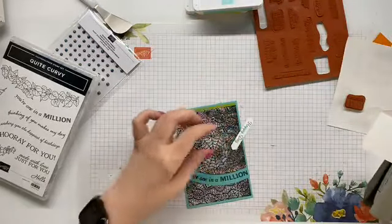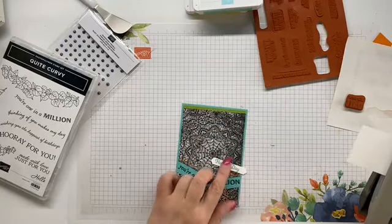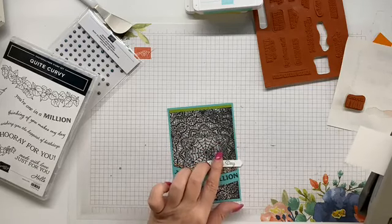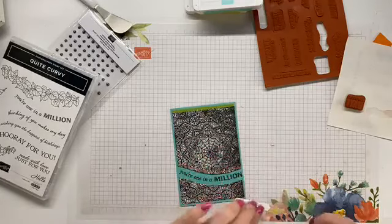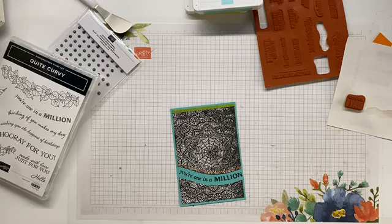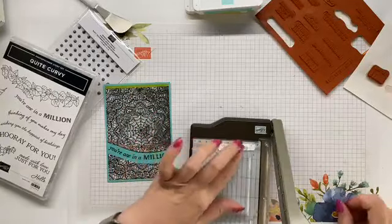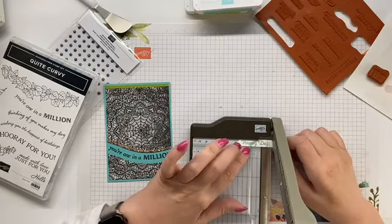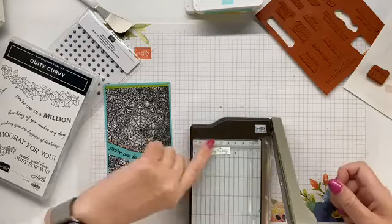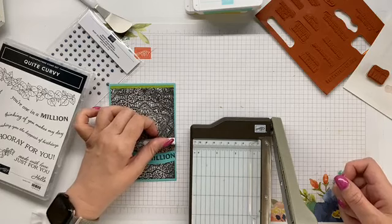Great. Look, that worked as well as it was going to. Happy day. Do you know what? I don't know if I love it, but we're going to go for it. I kind of want to snip the edge, so I'll grab my mini trimmer. Please excuse the frog in my throat. Just want to snip off this edge. Just about there. Perfect. And then that can just butt up there.